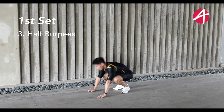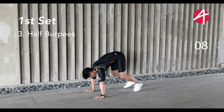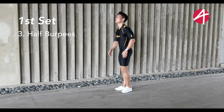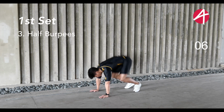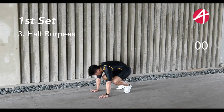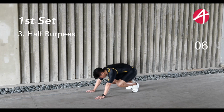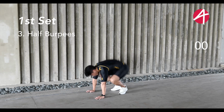Good job. Ready for round 3. Remember to also drive your feet all the way back out behind you in full extension. Keep it going. Ready for round 4? You want to keep your core as tight as possible, keep your lungs open and breathe in nice and slow. Hang in there, you're almost done. One last round to go. Great form. You have one last 5 seconds to go and 3, 2, 1, rest.